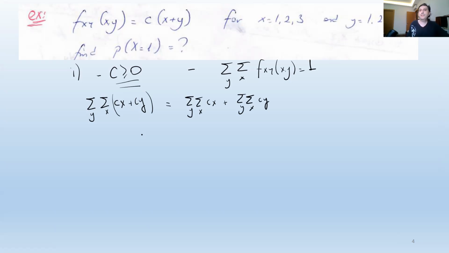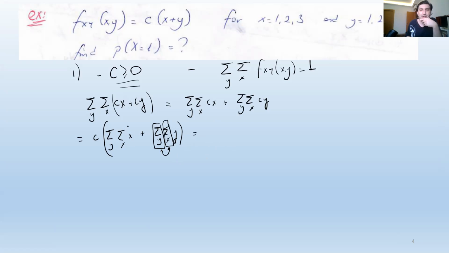I think this is also pretty much obvious. Of course, you can take c out. So this is going to be the sum over y of the sum over x of x, plus, taking the common parenthesis of c, which I think is easier, the sum over x of the sum over y of y. Now, there's a little bit of arithmetic here. We can change the order of these summation signs. This is something you probably know from some mathematics course, but I don't know how much you apply it.